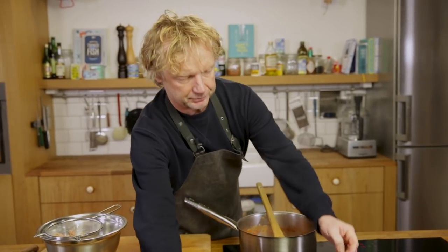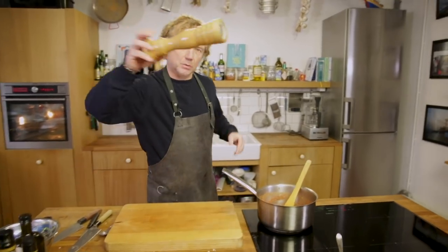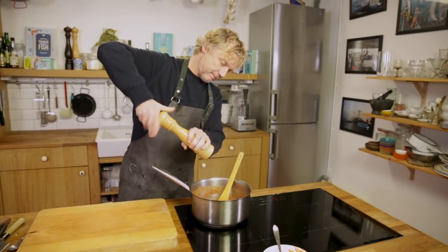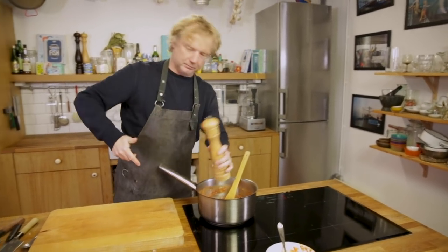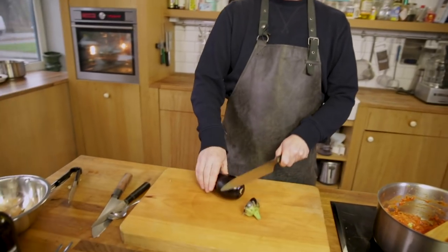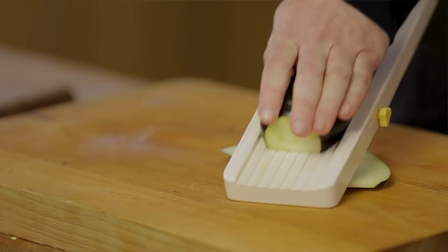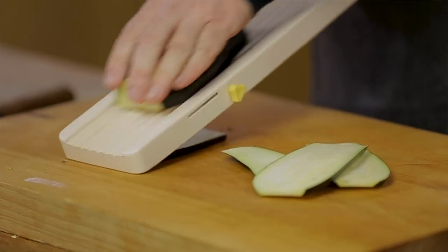I'll add about one teaspoon of cooked tomato concentrate for extra depth, then add the tuna — the hero of the dish — and season with a bit of pepper and some salt. Now for the eggplant: take off the end parts and thinly slice it, then the courgette as well.